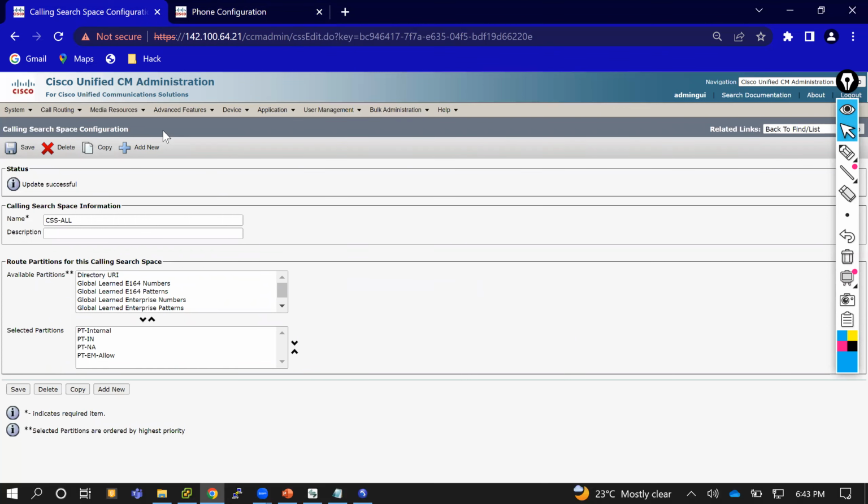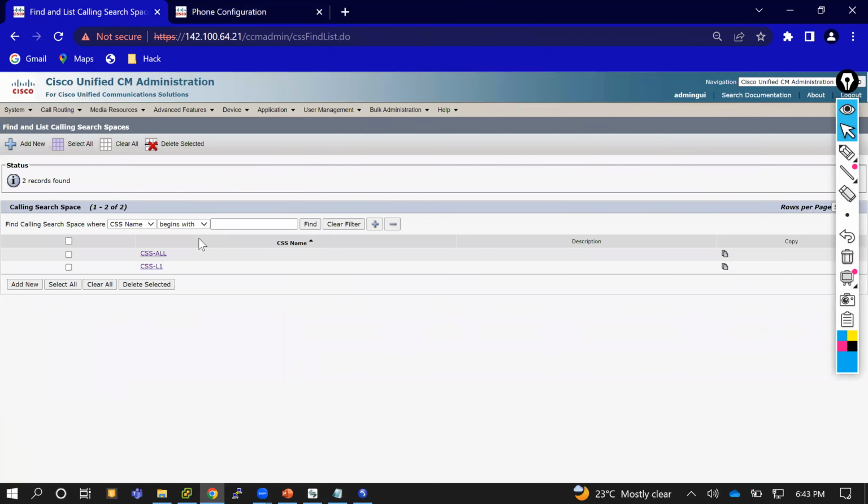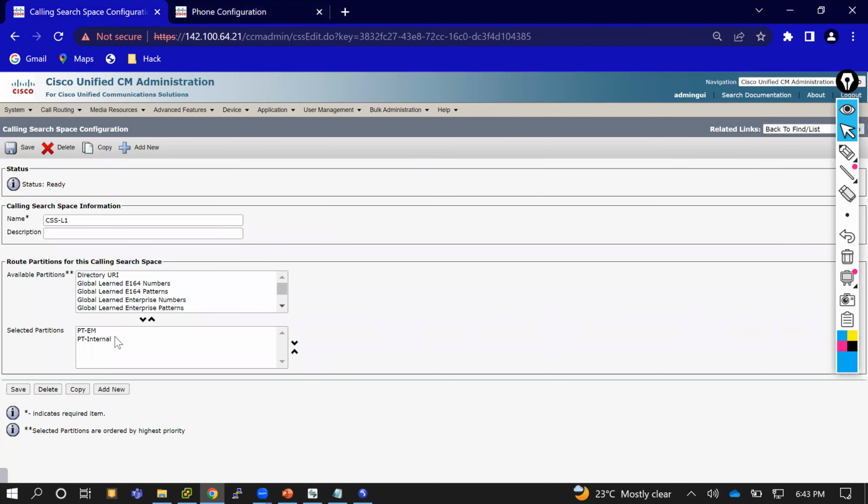Okay. There is one more CSS, right? CSS L1. In that one also we have block. Yes. PT-EM is what? Block we have. There, what I have to do here? Here I'm going to allow, EM allow. You got it, this one?